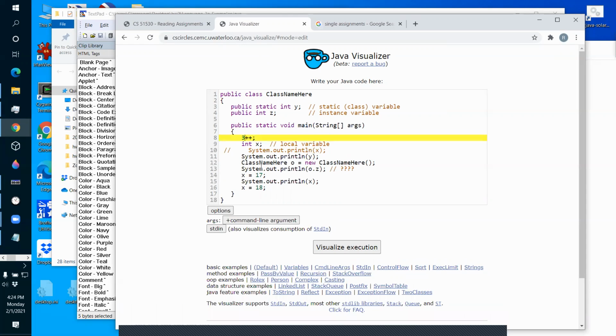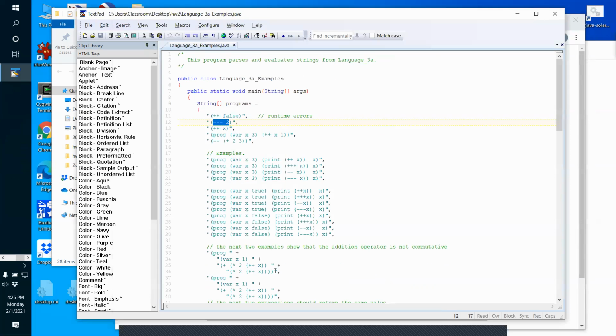Okay, the Java language, you might think 3++ means 4, and it wouldn't be a bad guess. They maybe could have written the language to let you mean that that would be a representation for 4, and this would be a representation for 2, but they don't. You cannot increment or decrement a literal value. Okay, so in our language, it's an error to increment or decrement a literal. Here, you're decrementing a variable that hasn't been declared yet, so that's an error.